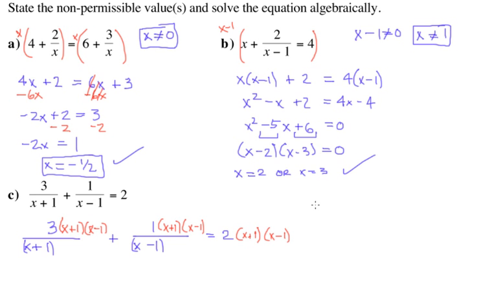There we are. So the x plus 1's cancel here, the x minus 1's cancel here, nothing cancels over on the right, and we get, what, 3 times x minus 1? Here we get 1 times x plus 1. That's fairly easy. And on the right, I actually have to FOIL this.